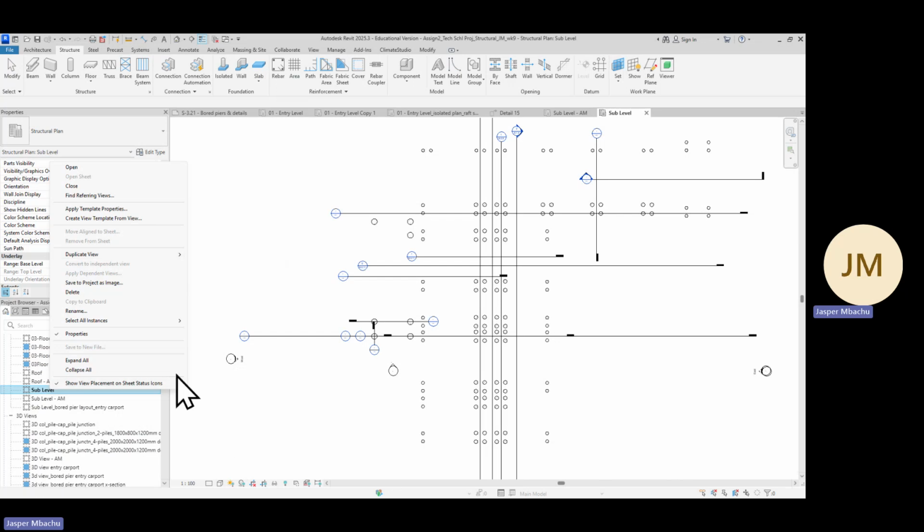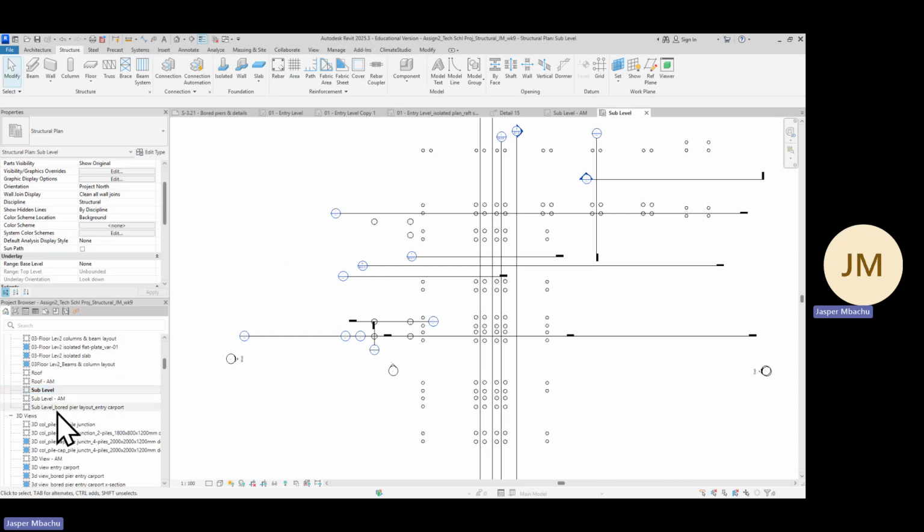with detailing. So when you duplicate it, you name it as sub-level board pier layout, like I've indicated here, sub-level board pier layout entry carport. The surveyors, or if your site foreman knows how to do set out, the surveyors would like to have this plan, but we are not interested in it. Don't bring it.